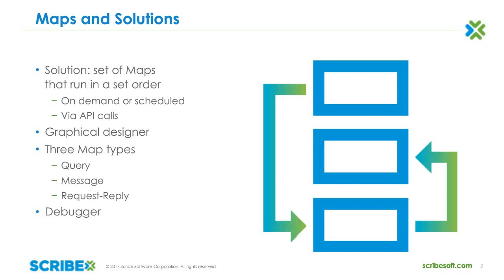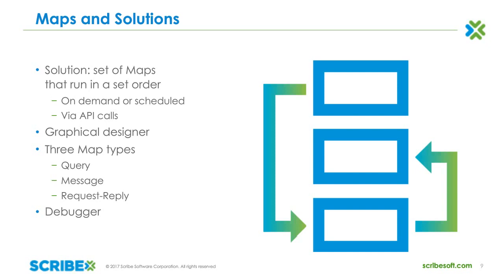And that's really the difference between message maps and request reply maps. Request reply maps are synchronous. You've got a message coming in, and then that's going to kick off an execution of a map. The request reply map has the added capability of sending a result back to the system that called the map via that unique URL that I mentioned. And so that's useful for creating complex logic, encapsulating it in the map, and then exposing it essentially as a REST API that you can call and then get results back, even if it involves talking to multiple systems.